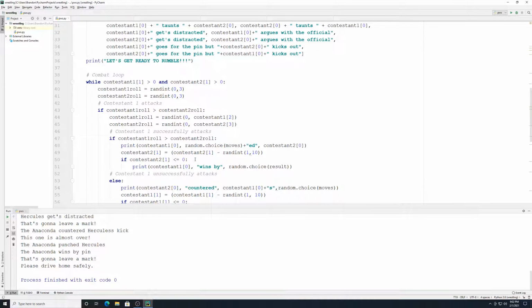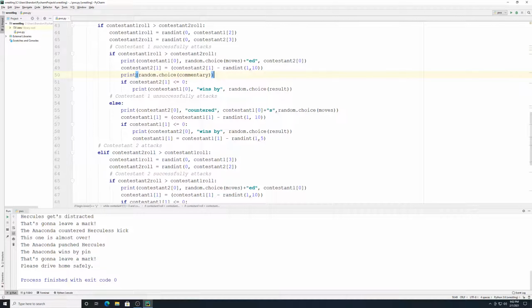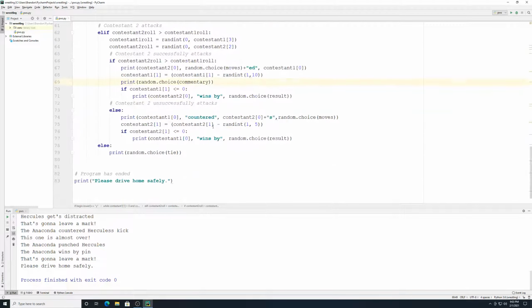So here if we have random dot choice moved contestant 2, and then they take away the points, and so then I'm just going to paste that random choice commentary right there, and then maybe down here put one right there, and then we have random choice, and then after the editing, so we'll just put it in there right before the winner is declared each time.